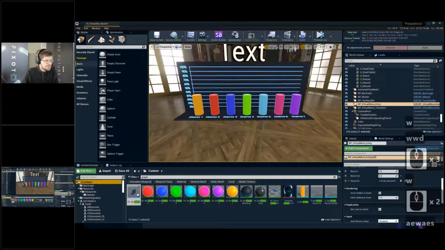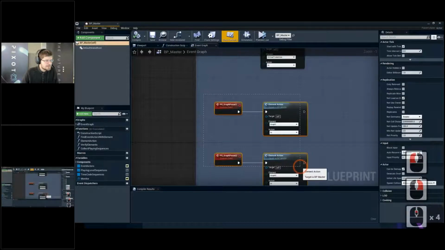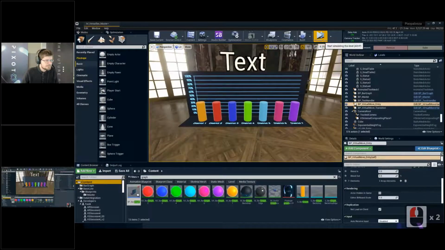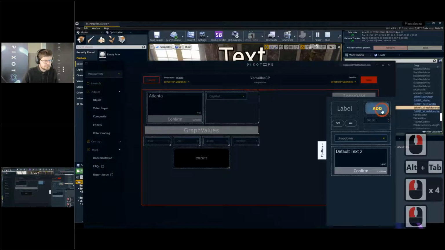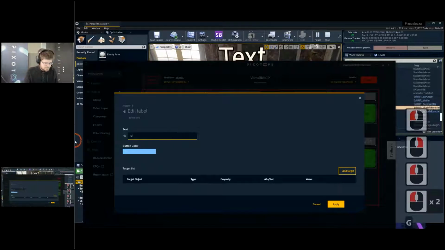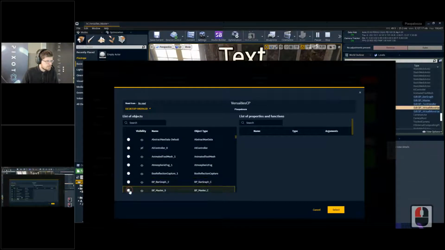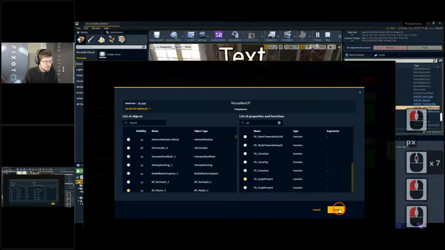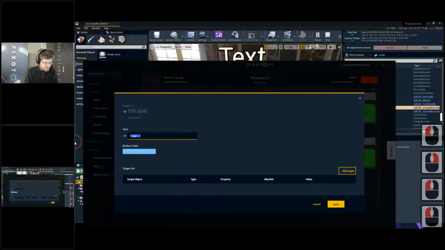Let's quickly see if we can trigger this from the control panel. Editing blueprint master, we see that we already made these two graph preset functions, which trigger graph one and graph two. Let's go ahead and make these two different triggers in our control panel, and let's point these at BP master. It's going to be graph preset one for the top button, and graph preset two for the bottom button.